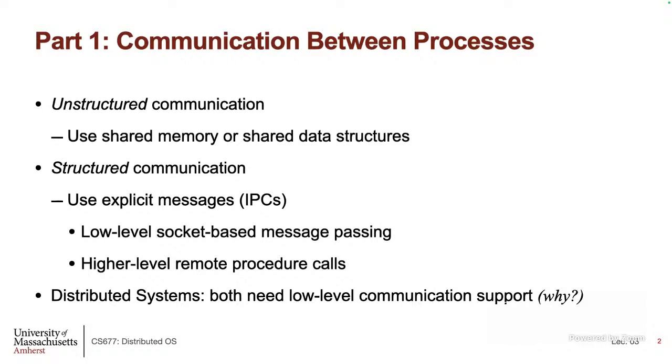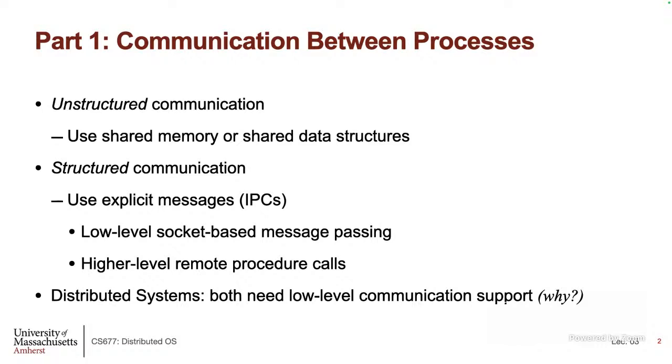So unstructured communication is going to use shared memory, shared data structures, and so on. Structured communication, which is really the focus of what we are going to use today, is basically going to use explicit messages. If process A wanted to communicate with process B, you would create a message and send that message over a network to the other process. The other process would receive the message, and the body of the message would contain whatever information you needed to send to the other process. That's basically structured communication.